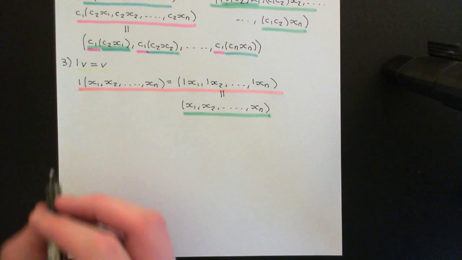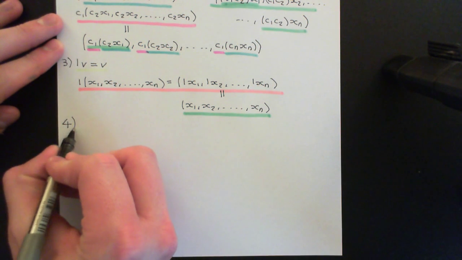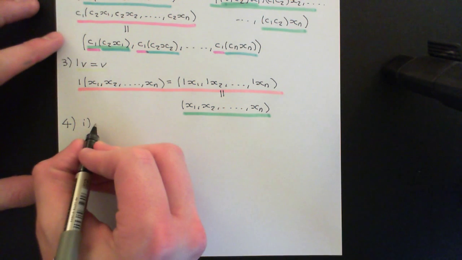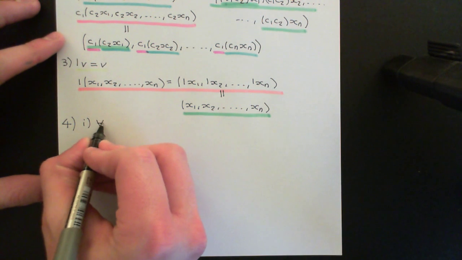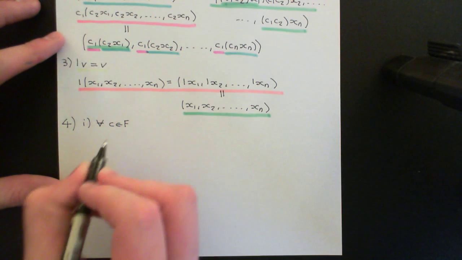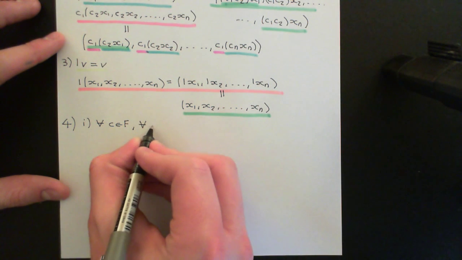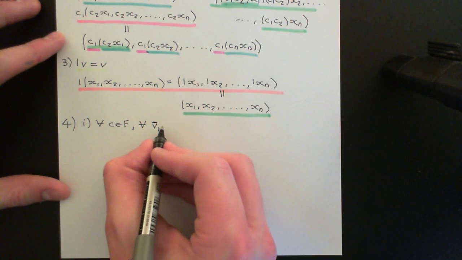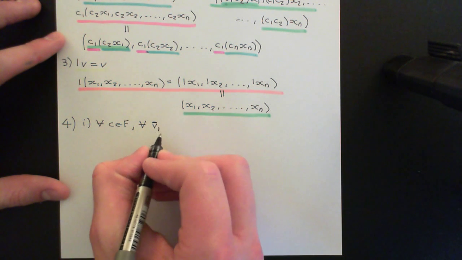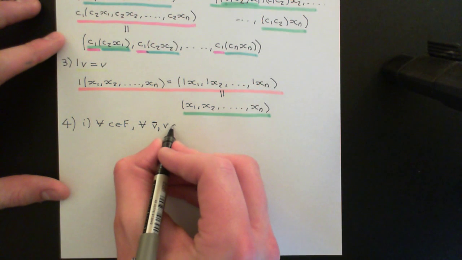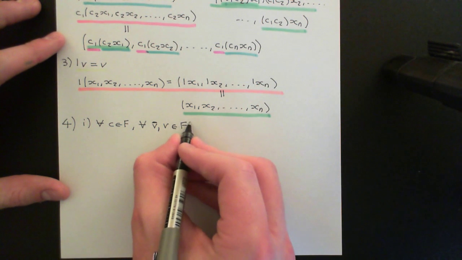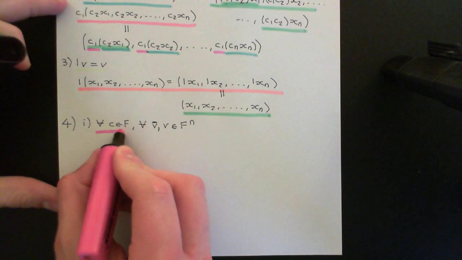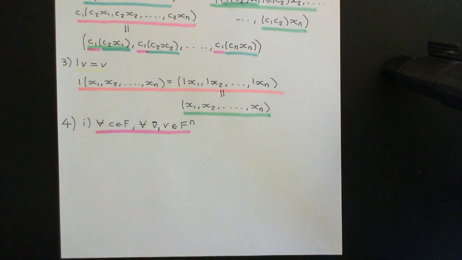Now axiom number 4, the two distributivities. We'll have axiom number 4 part 1 first. Axiom number 4 part 1 says that whatever element of the field you take, little c, and whatever two vectors you take, v bar and v, from Fn. These are just two vectors. I've just put them in the unconventional order of v bar, v, but never mind.